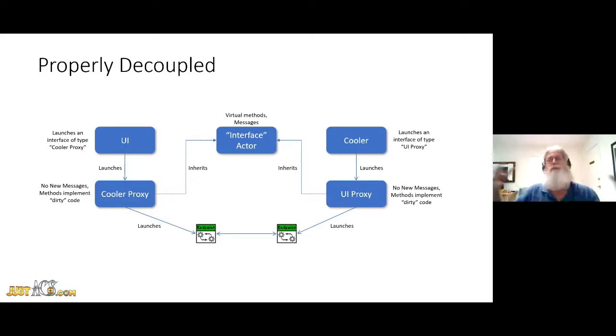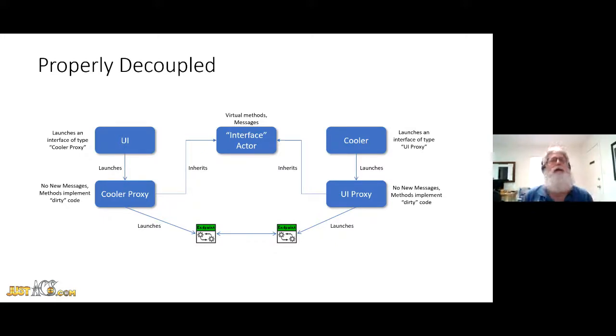So this is very much the problem space that true interfaces are intended to solve. We have to write more code. When we do this in Actor Framework, we make children of the interface actor that typically don't add any new messages. All they do is implement the methods of the parent and pull in all that dirty code, right? And the dirty code is that I'm now linked to other things on my host or target side. I am pulling in code that doesn't compile on a particular platform. Everything that's specific to that location, okay?